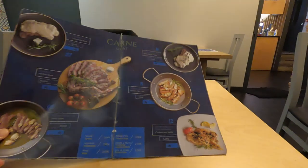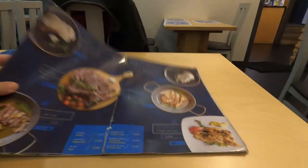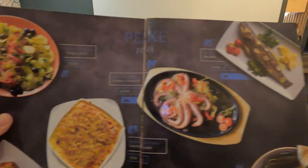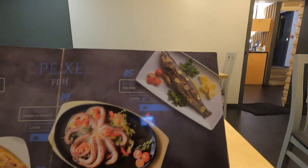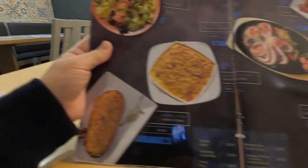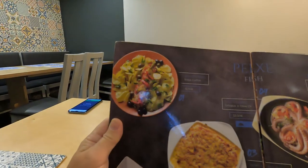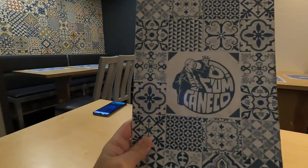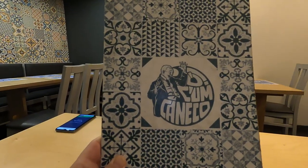Look at all the different things here. I like how they're showing pictures. You've got some dishes for even five euros, Iberian pork loin for seven, 22 euros for the octopus, sea bass for eight euros — that sounds pretty good — nine for salmon, and codfish. I believe this is the braga codfish. The name of the place is Okum Caneco.